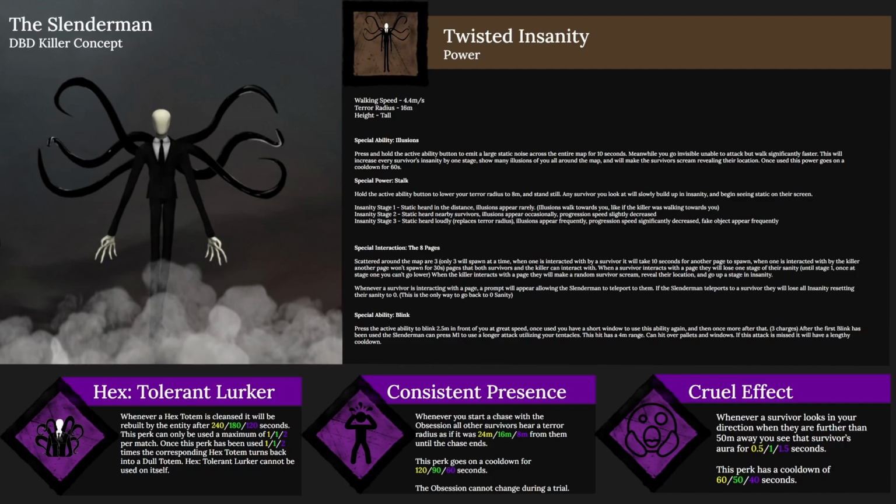So for insanity stage 1, you'd hear static in the distance, and illusions would appear rarely. Illusions will basically walk towards you like the killer was walking towards you, except it's not actually the killer. So not necessarily like Doctor's illusions, but a lot more active than Doctor's illusions. Insanity stage 2, static is heard nearby. Illusions will appear occasionally, which is more than rarely, and the progression speed would be slightly decreased.